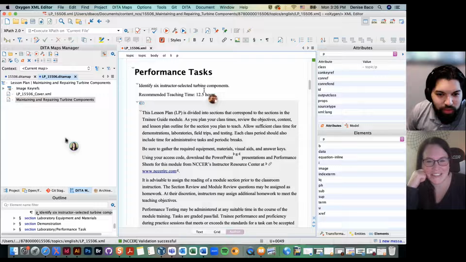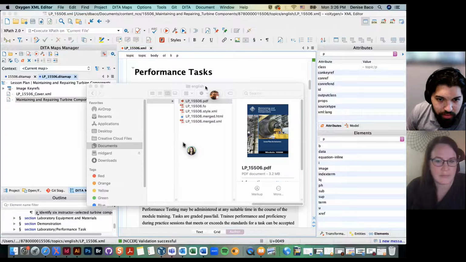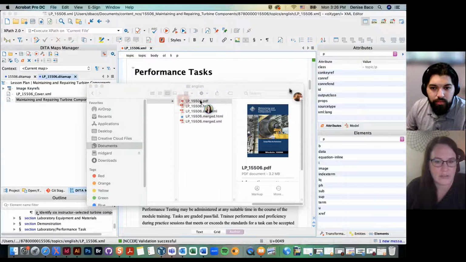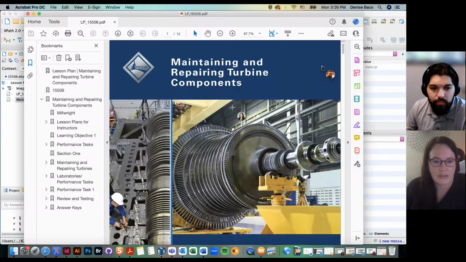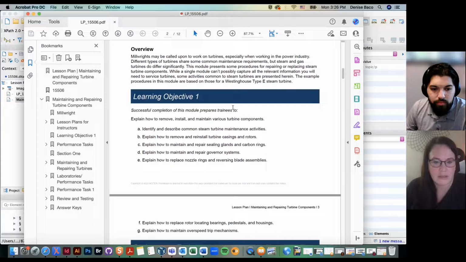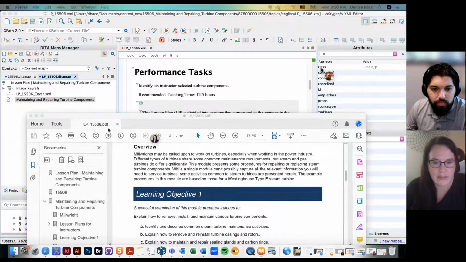Okay, so this part, I think this is the performance task, but it's not numbered. Do you want to look at the PDF again? I'm trying to click on it. Oh, yeah, let's do that. That's weird. Oh, where is that performance task?